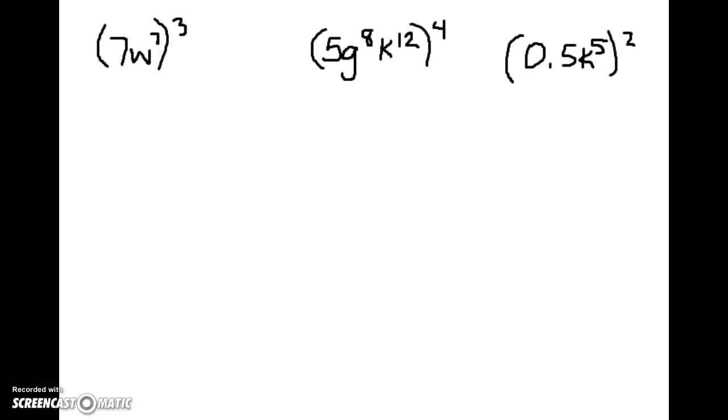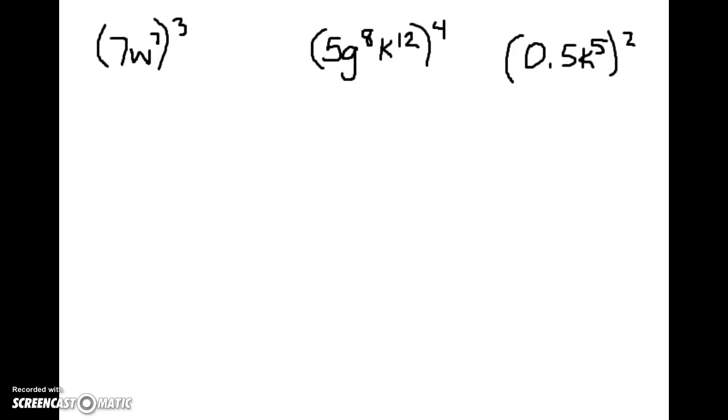So in this video, I wanted to go over some examples, but specifically examples that deal with our power of a product property or law of exponents. So you can see I have 3 examples up here, and this actually includes the power of powers property that we looked at in the previous lesson, as well as a little bit here today as well, but mostly you can see we're going over examples like that.